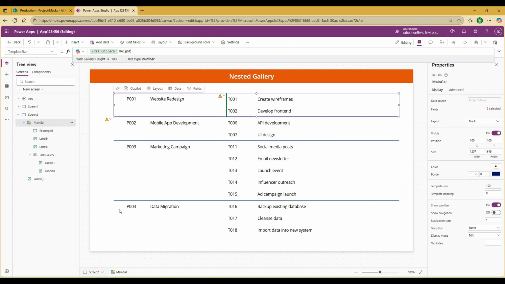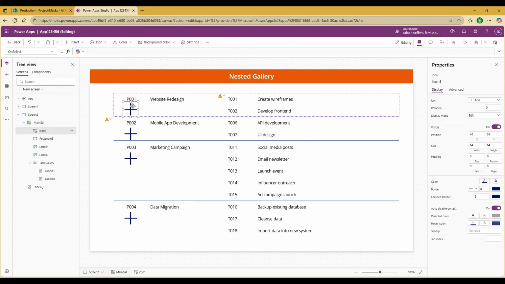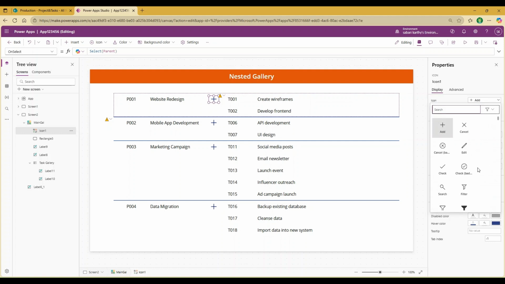Now let's start adding the expand and collapse option. I would like to insert an icon, place it on this corner, reduce the size, and now select the option. I would like to use the right arrow mark for the expansion.